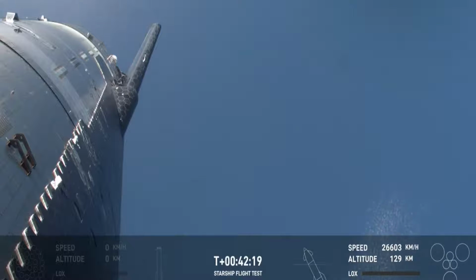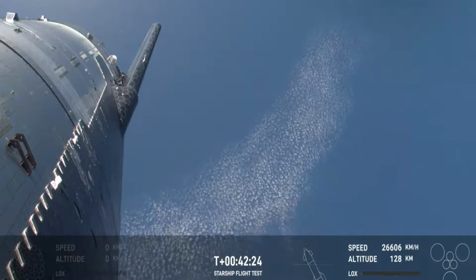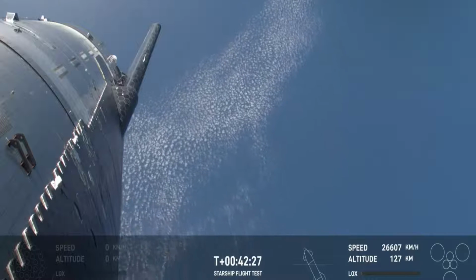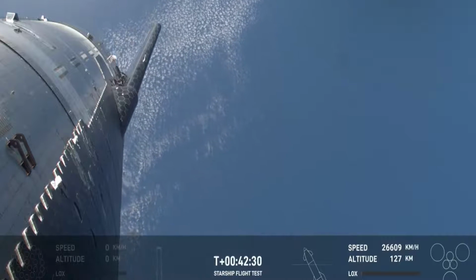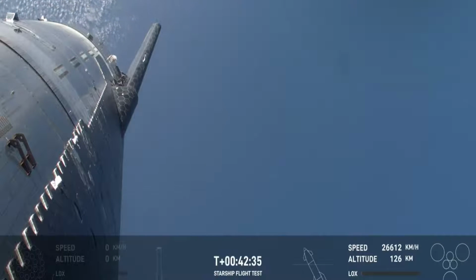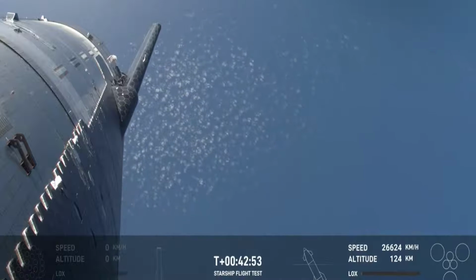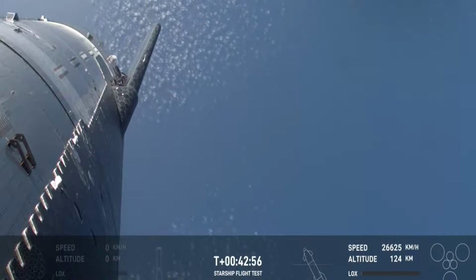And Kate, that's where Starlink has just been the unsung hero and the MVP of this test campaign. It's able to give us data, not just awesome video, but also data in real time as we're going through reentry. Throughout the history of spaceflight, this just hasn't been possible. And this is an environment that is so unforgiving, so hard to model, so hard to understand. And for the first time ever, we're able to literally watch as it unfolds and get that data in real time. And we're able to do that with Starlink.